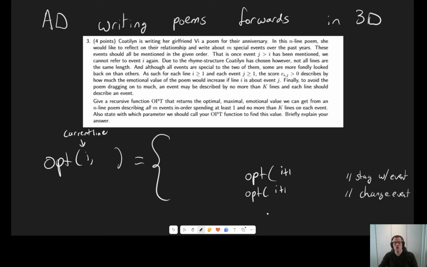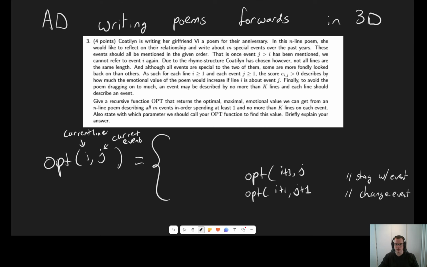So in order to indicate that something is changing, we must have a second parameter. We must have a parameter j to describe the current event. And if we stay with the event, j does not change. But if we change the event, then we move on to the next event, so we should increase it by 1.